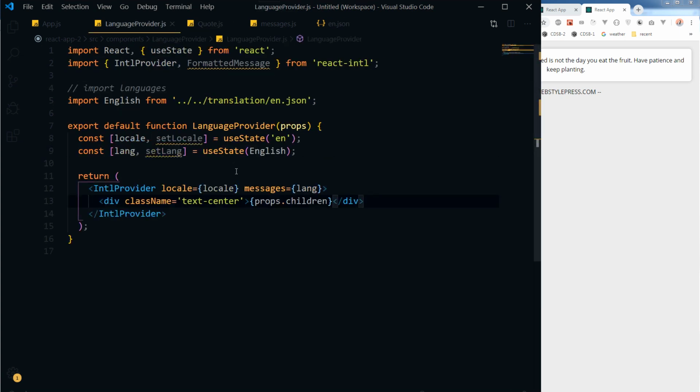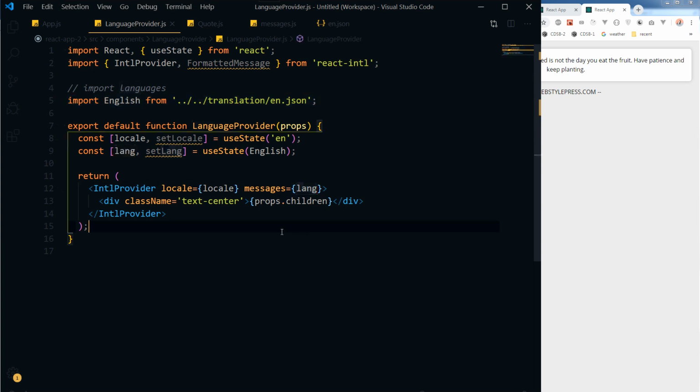All we did is we used IntlProvider as a provider component and gave it en as locale, and for messages we passed our English language file.